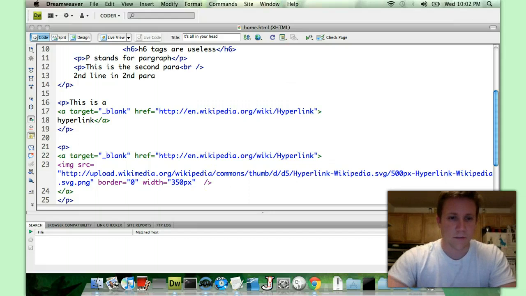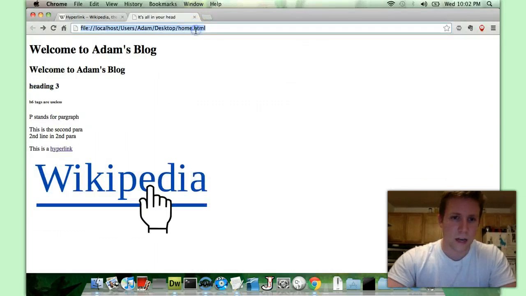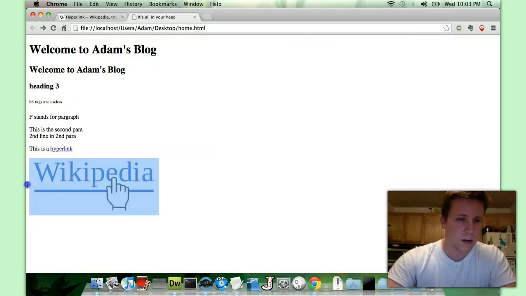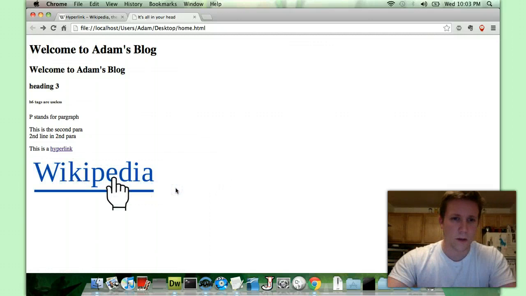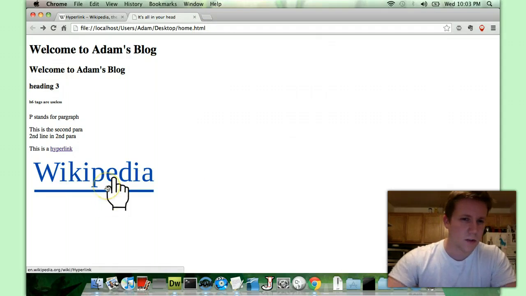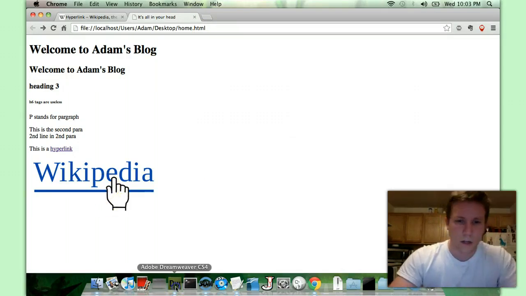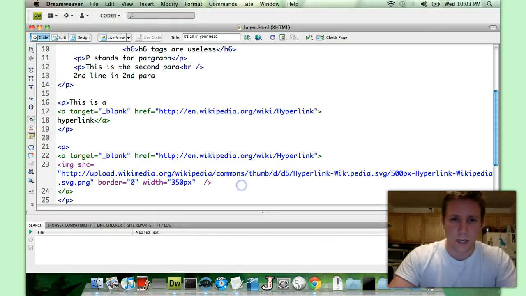I can save that and reload it, and what's going to happen is it's smaller, but it's only smaller on the width. It didn't scale it on the vertical. So what we need to do is figure out how much we want to scale that image. Okay, so here's what we're going to do. This is a bit complicated.